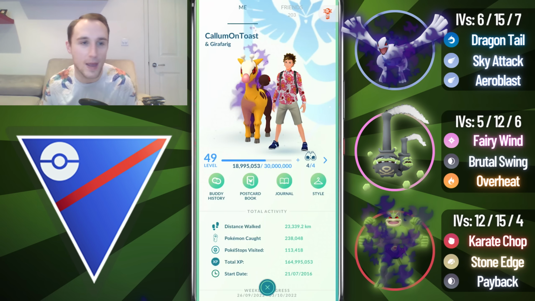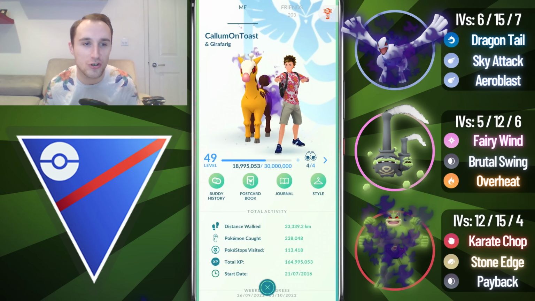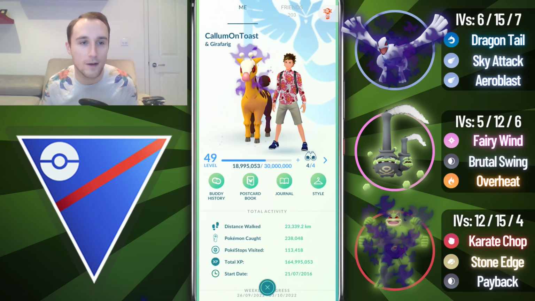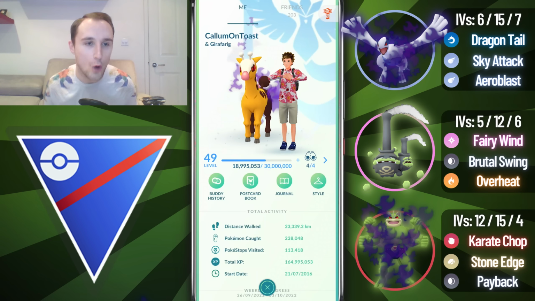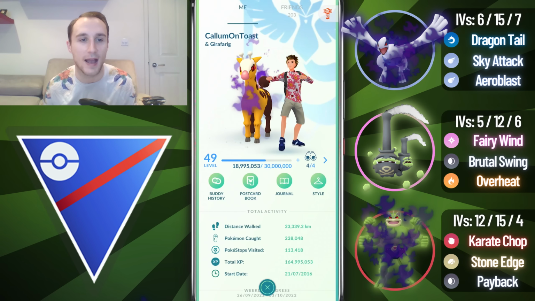Well, let me tell you from a consistency perspective, absolutely not. Counter and cross chop are just so reliable, so much fast move pressure that you can often 2-shield and fully farm down Pokemon even in neutral matchups, and then you can just spam those cross chops or potentially rock slides into those flying types and you're going to be getting those shields back anyways.